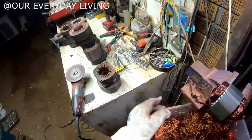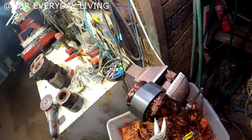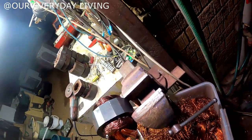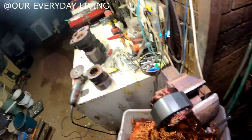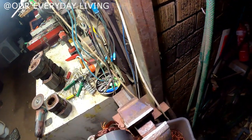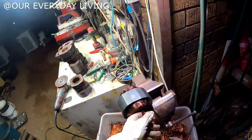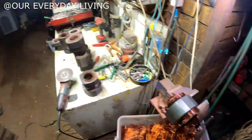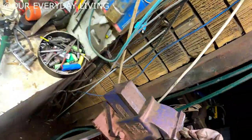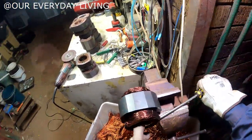So what I'll do is just get the snips over here and we'll just chop them. Save chopping the whole lot. Turn him around. Might be able to do that with the ones on the floor too. On the ground, just get our copper out, not the aluminium. I thought that might have been that. Is that it? I think that is. No, why have we still got some there? Oh, because it's down in there. Down in there, it's hiding.